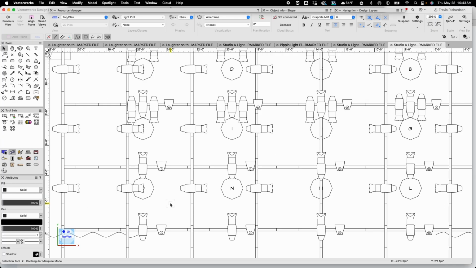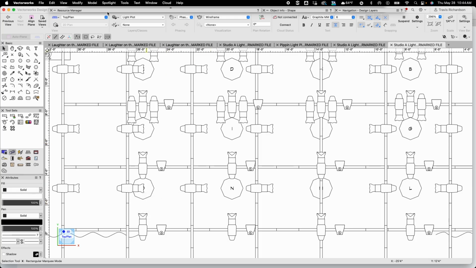Now that we've got all of our fixtures placed, we need to populate some information about them. And the way that Vectorworks does that is through something called label legends. It was actually the hexagon and circle shapes that were automatically assigned to the fixtures when we first started dropping them in before we got rid of that one. We're going to make some new ones that are displaying what we want them to display.